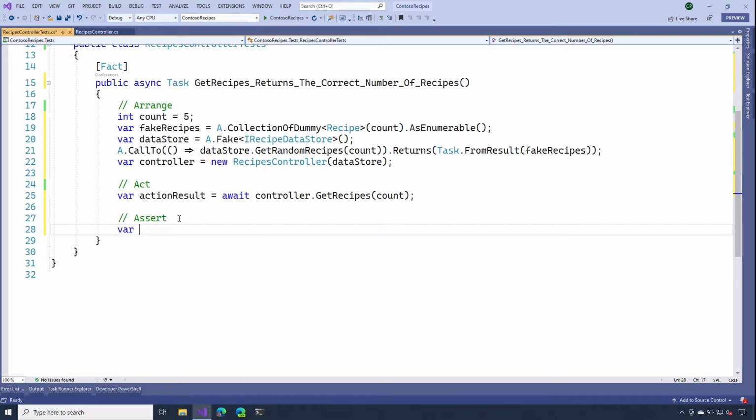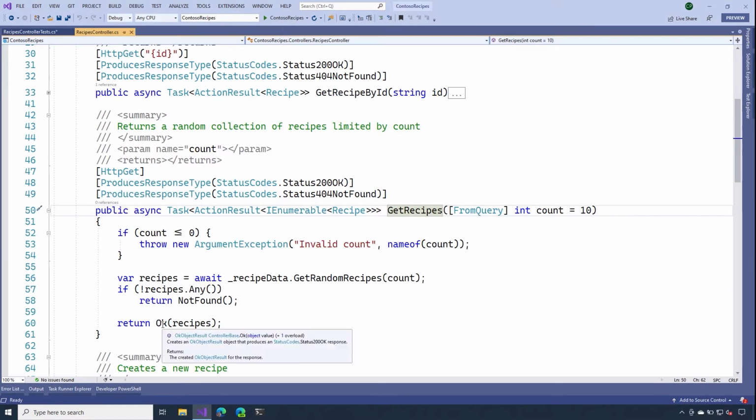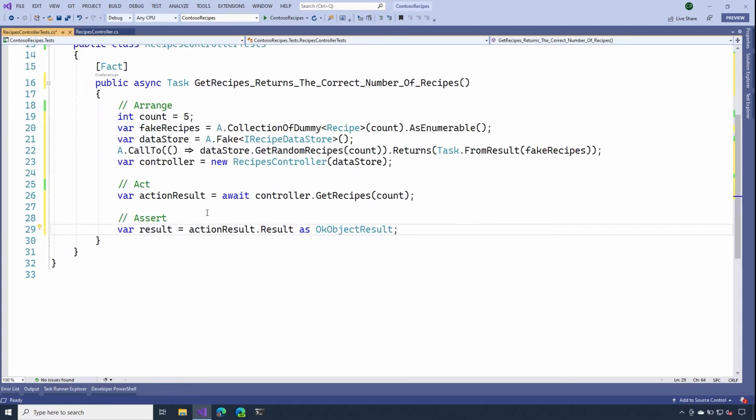What we need to do inside of assert is grab the action result, and then we need to convert it to the correct type. If you recall from our controller, we're actually returning Ok, which returns a type of OkObjectResult. So that's why I'm casting this result to a type of OkObjectResult. And from that result, I'm going to get the recipes back.